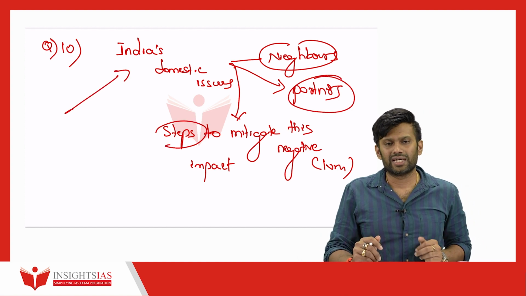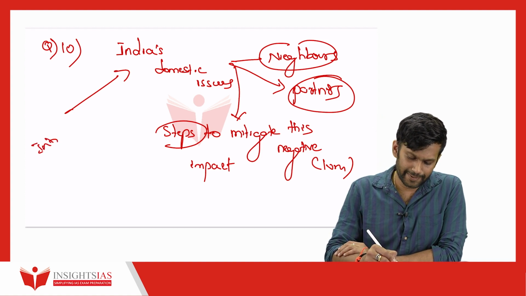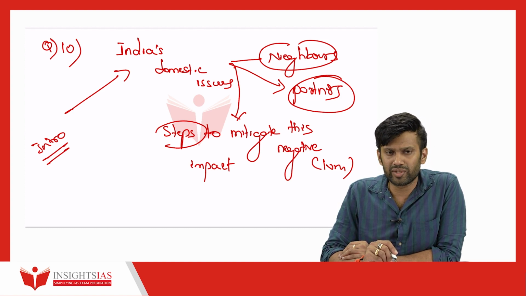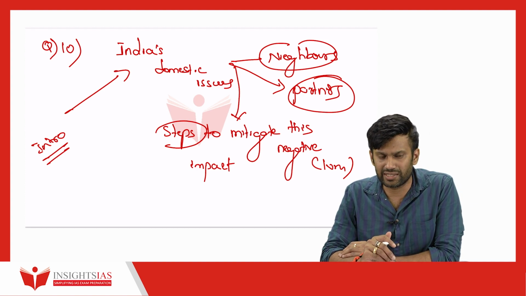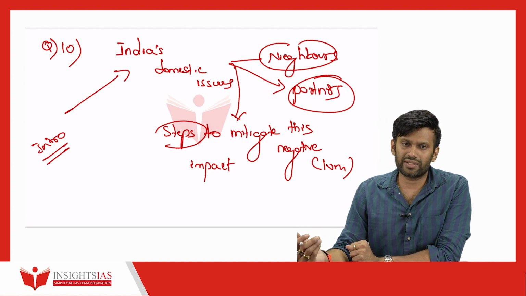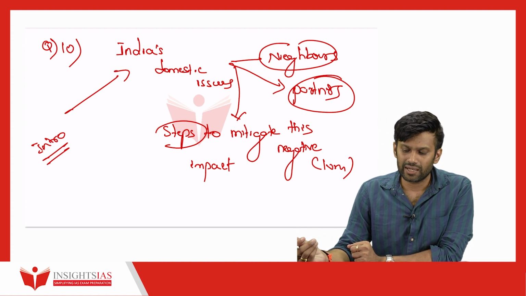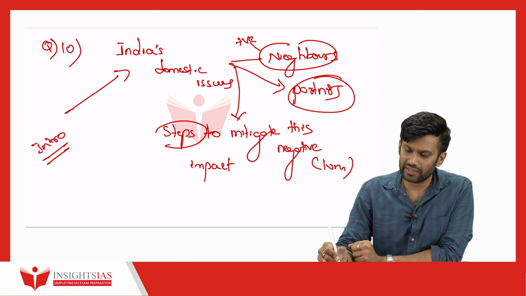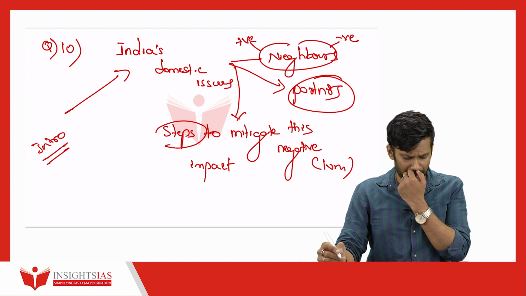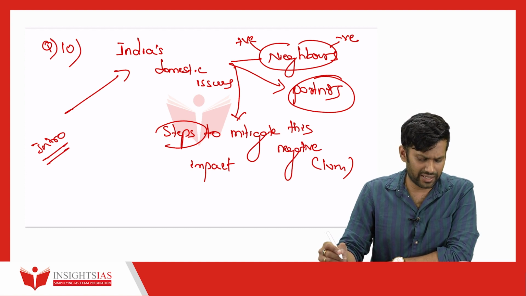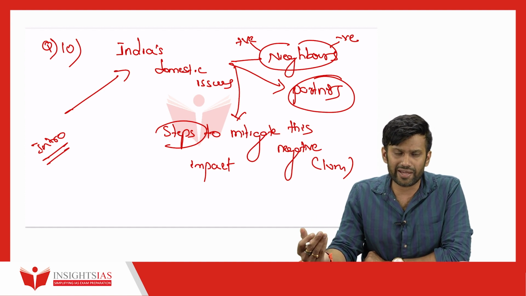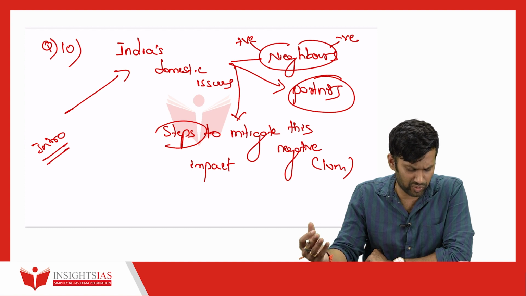So here the question is simple. Try to say in the introduction that in the 21st century, there is no clear distinction between a domestic policy and a foreign policy. A lot of domestic issues influence foreign policy, and certainly in the case of India. Then try to say how our domestic policy has impacted the neighboring countries. You can categorize into positive impact and negative impact. In positive impact, you can mention how India's domestic policy of vaccine production has enabled India to supply vaccines to neighboring countries such as Sri Lanka, the Vaccine Maitri program.